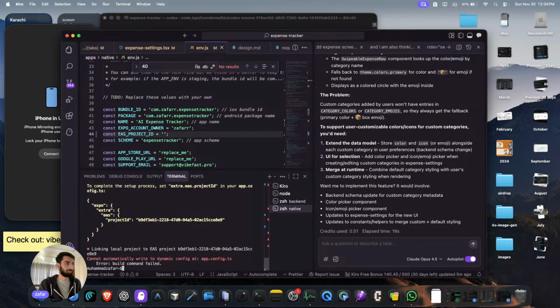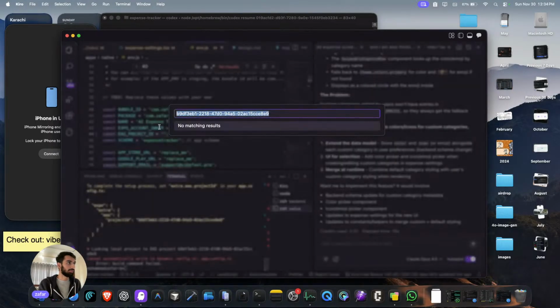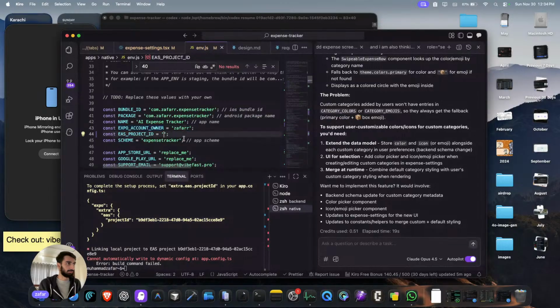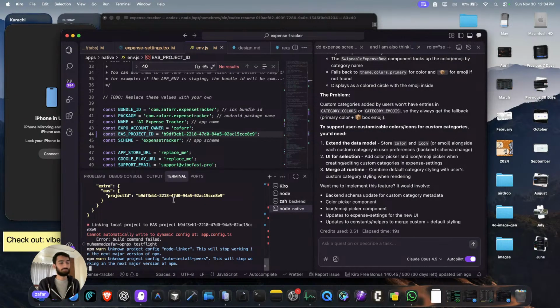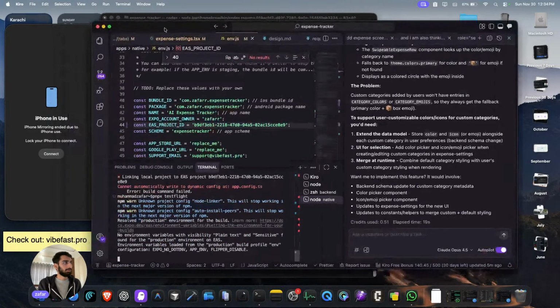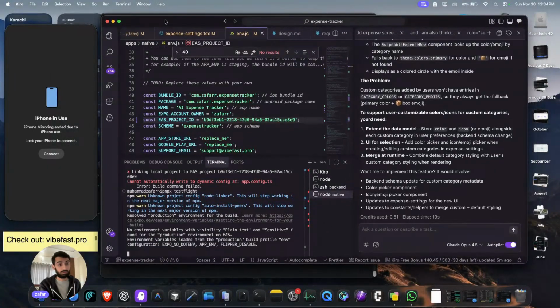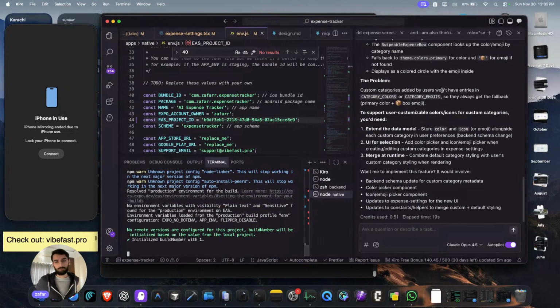Let me just show you. Yes, this is exactly what's supposed to happen. You will copy this ID. Oops, I did not copy it. Yes, and you'll paste it here. Now run pnpx test flight again and it will work. The app will be on TestFlight today for sure. We are very close to doing it. And we might publish it today as well. I am not sure.